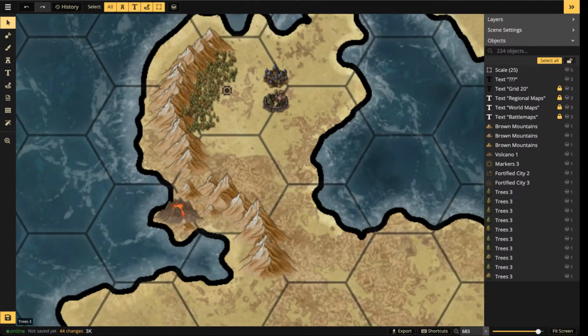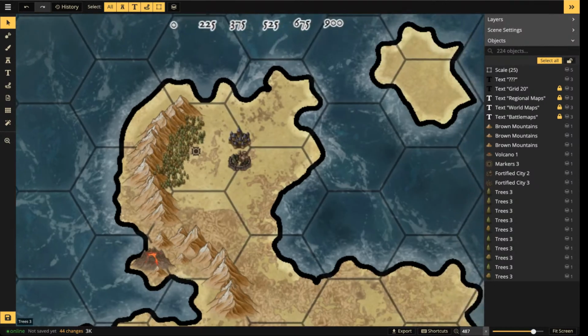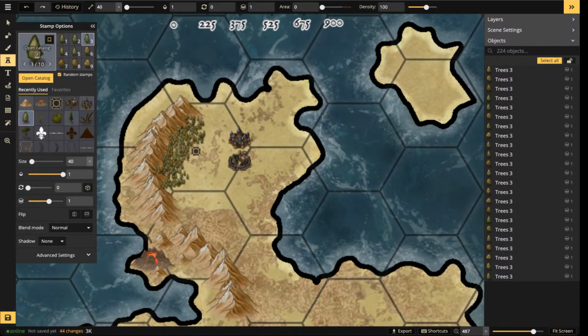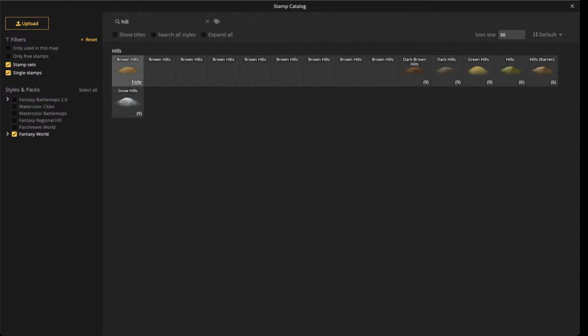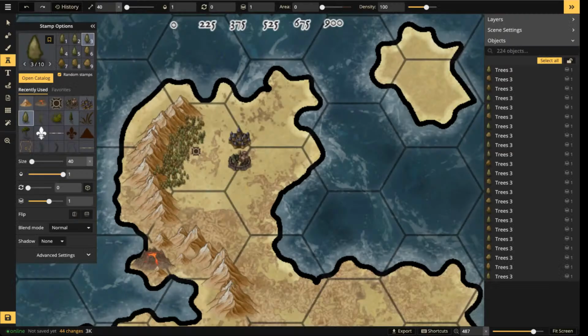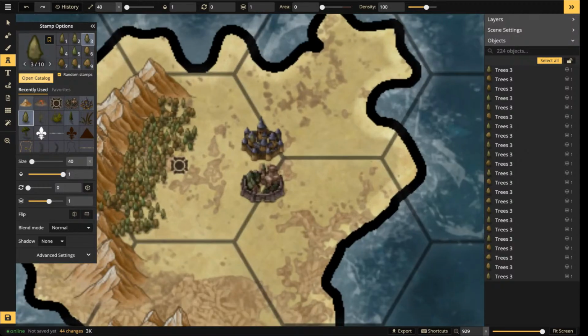I'll go ahead and add some stuff to the map while Savina figures that out. I'm going to put in some mountain ranges here and wait for some questions to get filled in, because I was moving a little too quickly, it sounds like. Naughty me. Naughty, naughty. How dare I?